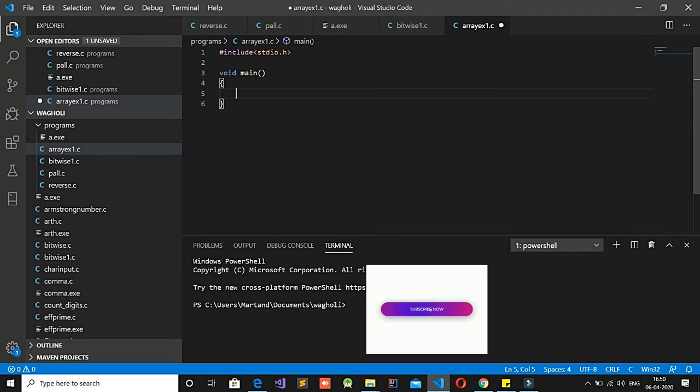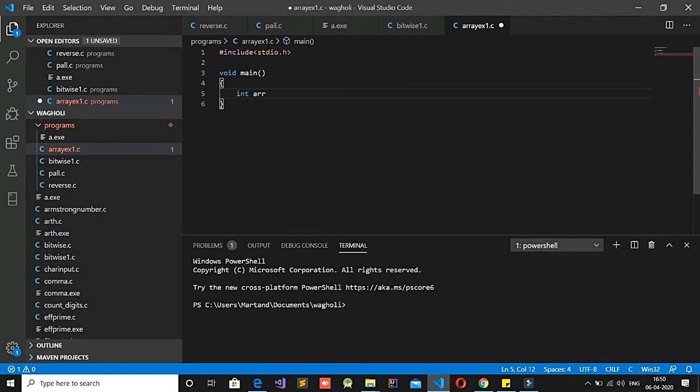so now when you actually start writing an arrays program, first you need to declare an array. To declare an array, you need to write something like this, as I explained in the theoretical video, that this thing is declaration of your array.